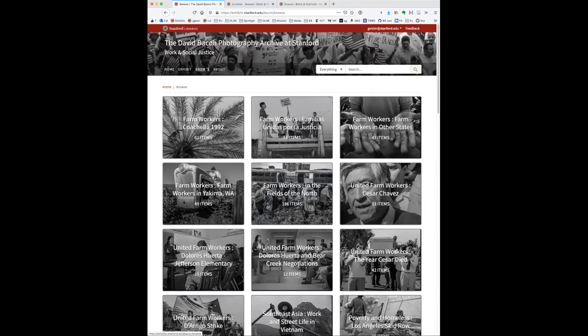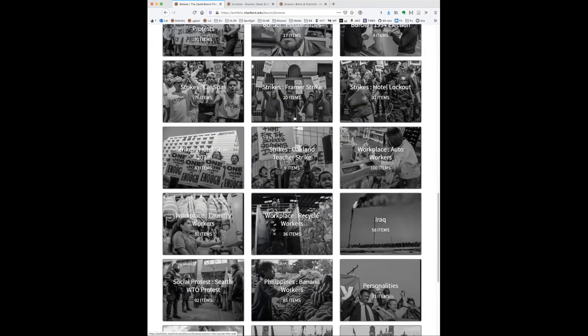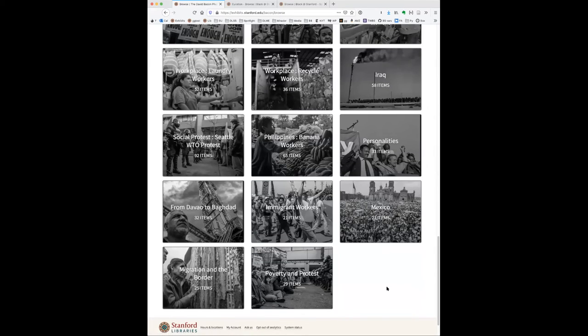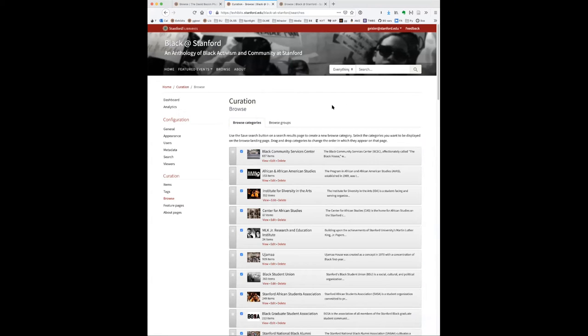A lot of our exhibits at Stanford use the browse categories feature. But some of the exhibits, especially exhibits that have many, many items in them, end up with quite a number of browse categories. And this makes this browse landing page a little bit harder for the user to parse out the things they might be interested in. So this new feature we added called Browse Groups lets the exhibit curator group these browse categories. This is an optional feature. No existing curator who doesn't want to use Browse Groups has to use it. But if you do have an exhibit with a lot of browse categories, this is an option you can use to group your browse categories.